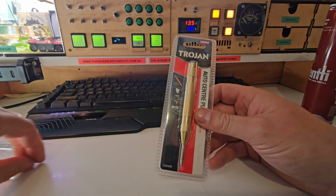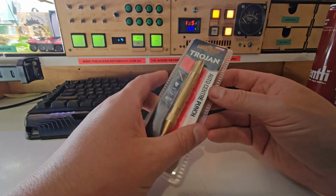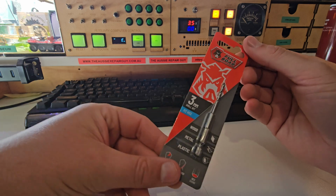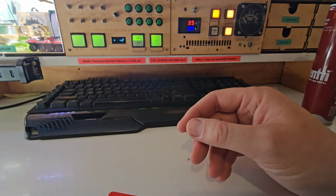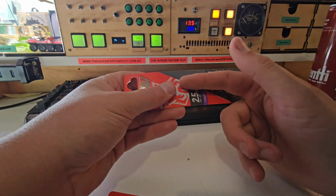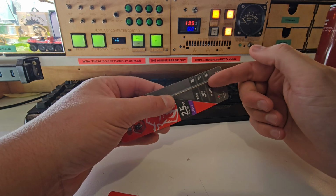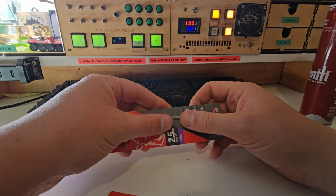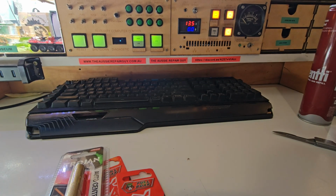Something I have needed for many years, an automatic center punch. Simple, but definitely very handy. I broke one of these the other day, so I have another one. A 3mm drill bit that fits in my little hand drill, and a 2.5mm drill bit that I was hoping to use to drill a hole in a steel block and countersink the head so that I can put some brass rod in there, smack it, and make a tapered end for a rivet. Anyway, let's move on, see what else shows up.